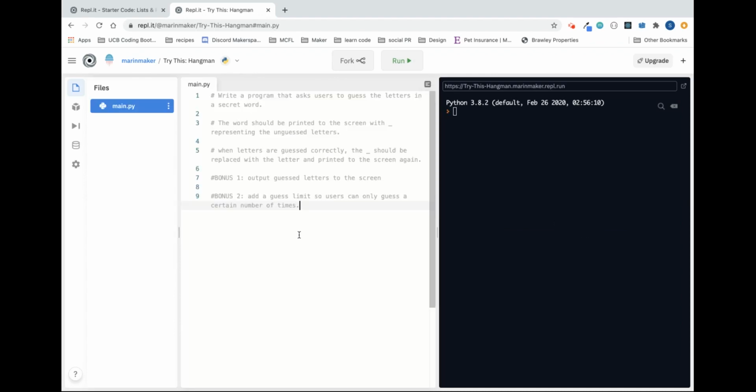We want you to write a program that works like Hangman, where the user is asked to input a letter, and then that letter is tested against the letters in a secret word. And if they guess correctly, it outputs to the screen the letter where it should be in the word. This is definitely a challenge and a jump up. Good luck.